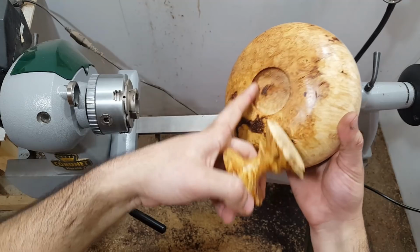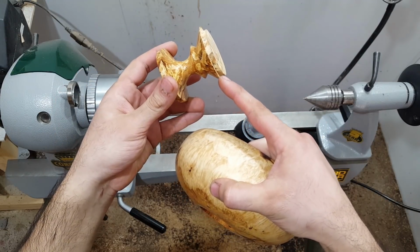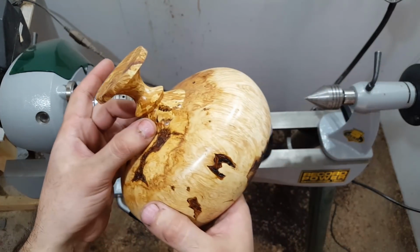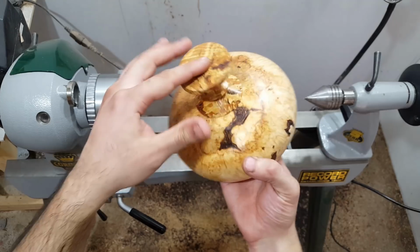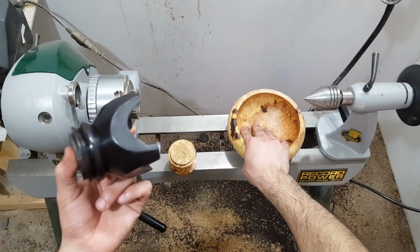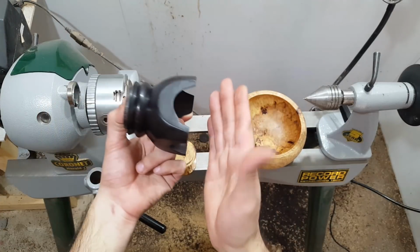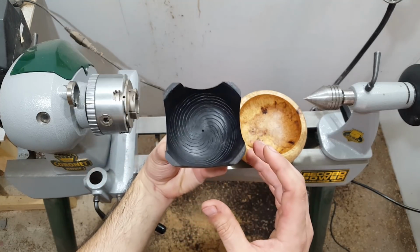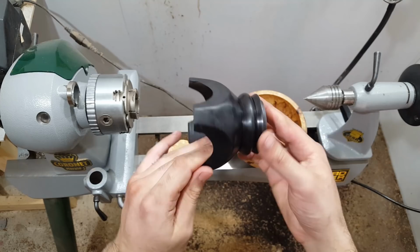I'll use epoxy glue, two-part epoxy glue here, and that's why I have this edge here. If you can see, it sits nicely and it hides that tenon. I guess something like this design, maybe if it was a natural edge log and then hollowed, might have looked better. But I love trying different things, and this was a good experience for me.